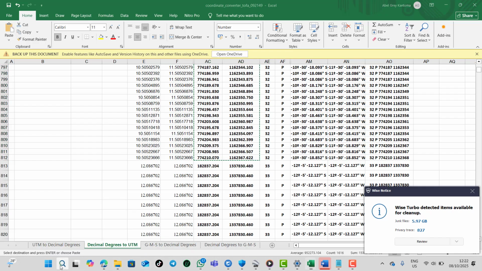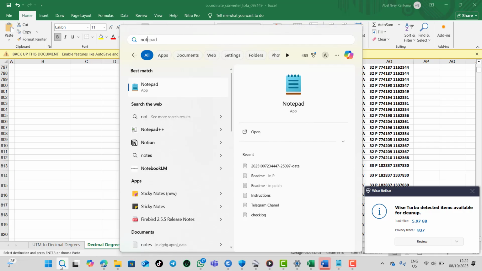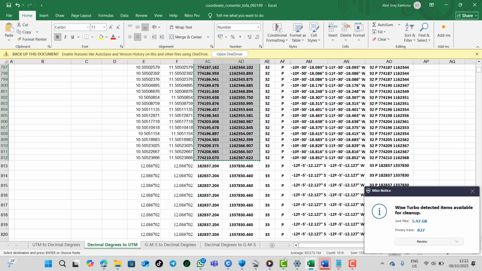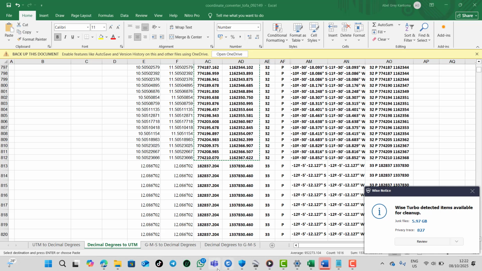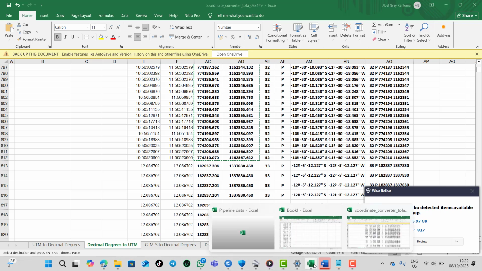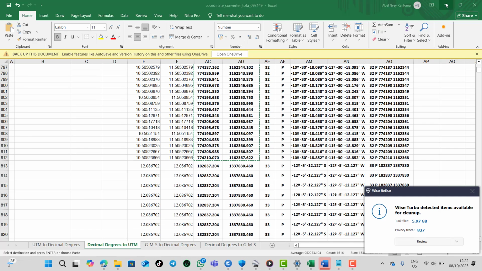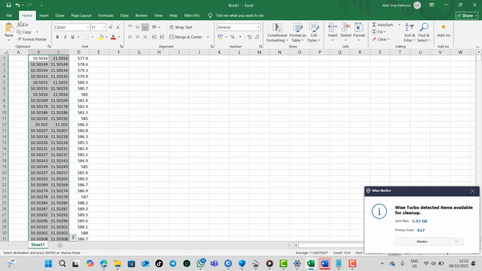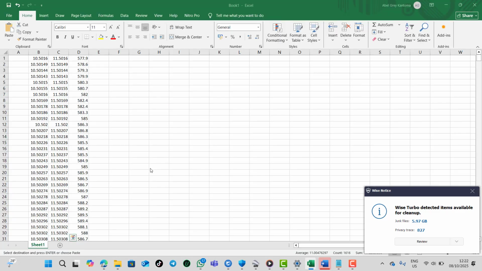What I normally like to do is to sometimes just use my notepad and then paste, because when I paste directly into the Excel, sometimes it doesn't give me what I want. But let's try and see if we will get what we want. So let's say new blank.